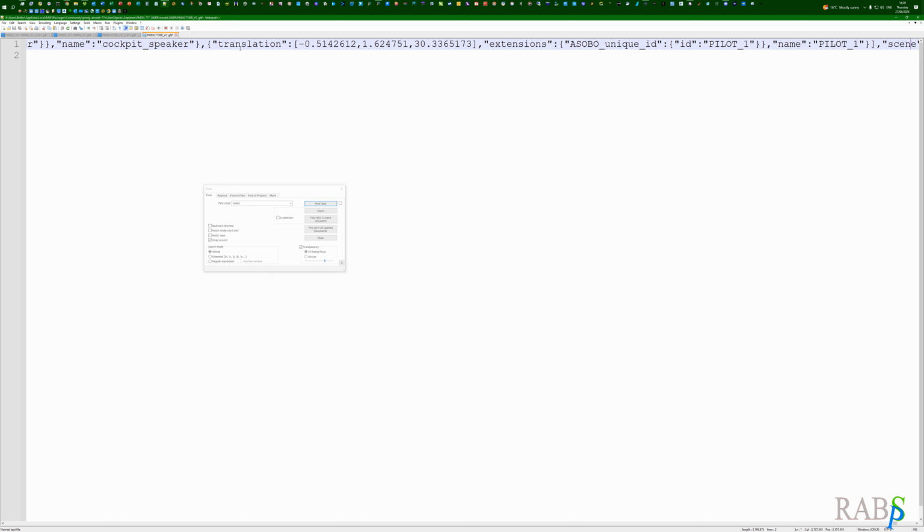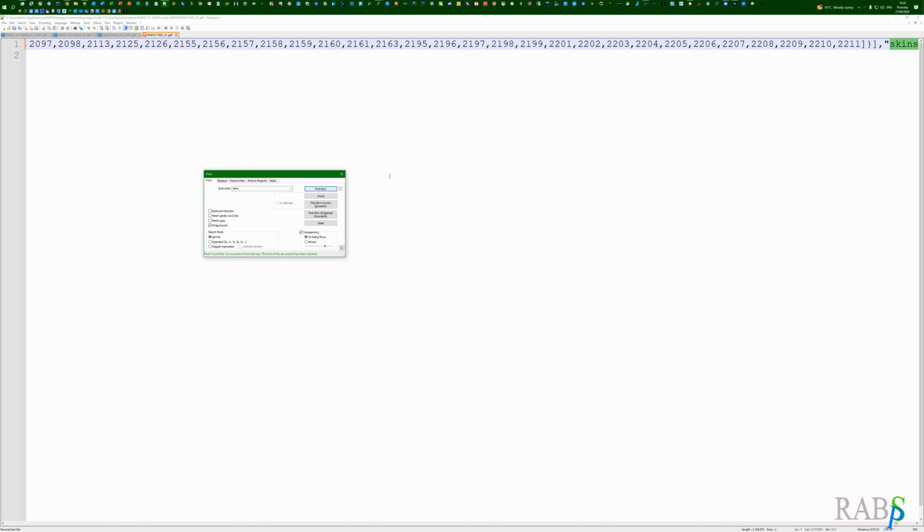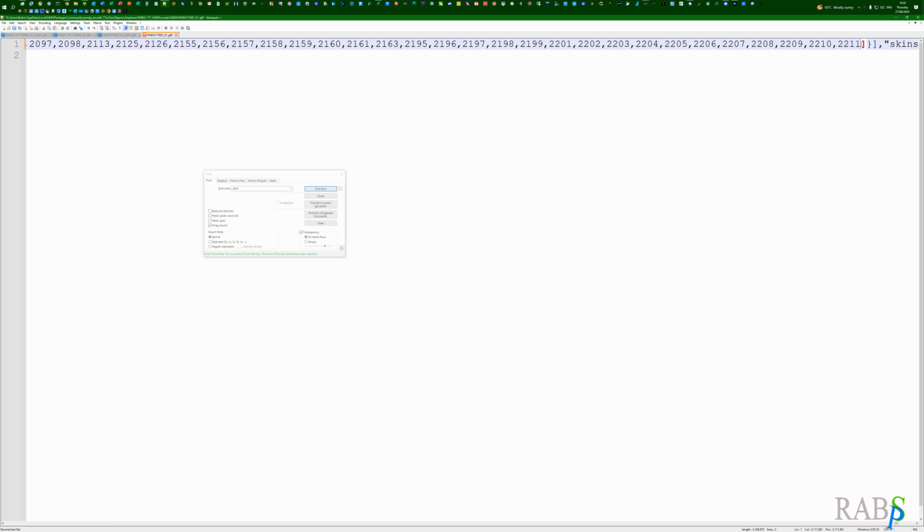So just make sure, again, we need a comma at the left hand side this time, but not at the right, because we've got the square bracket instead. Okay, so it should look exactly like that. Then, as before, we have to search for skins. Okay, so we'll go to skins and we find here you need to put a comma and then the next number in sequence, which is 2212, and then we save that.